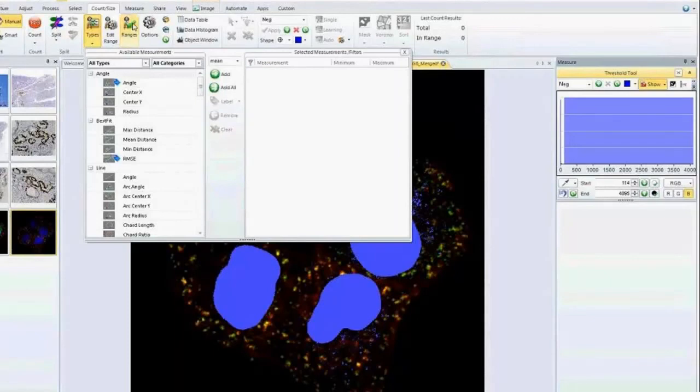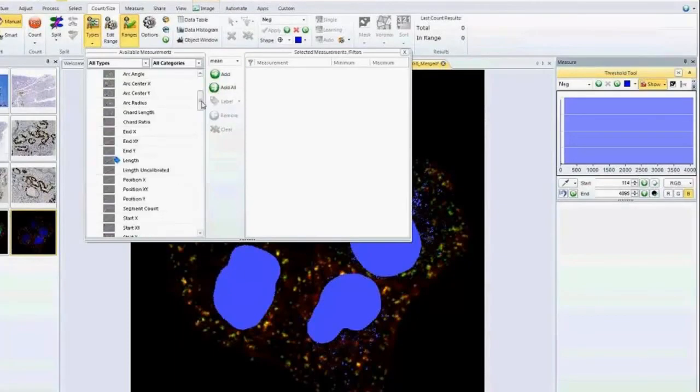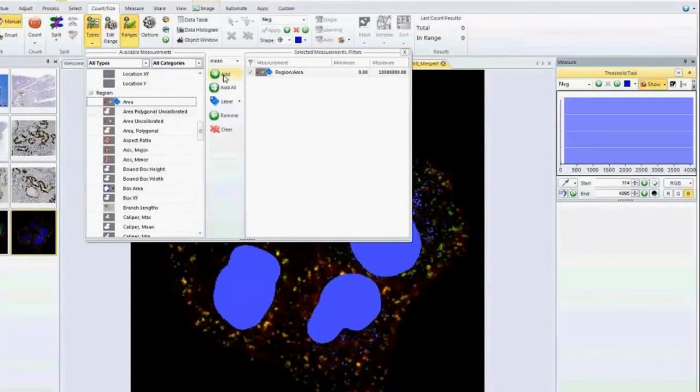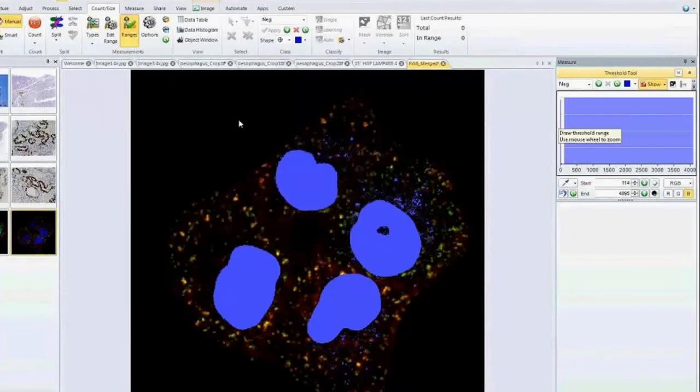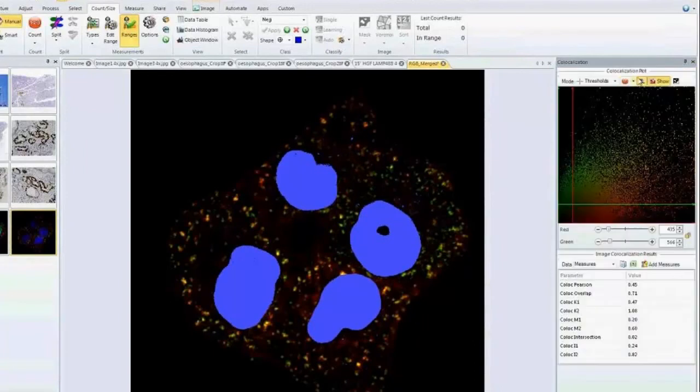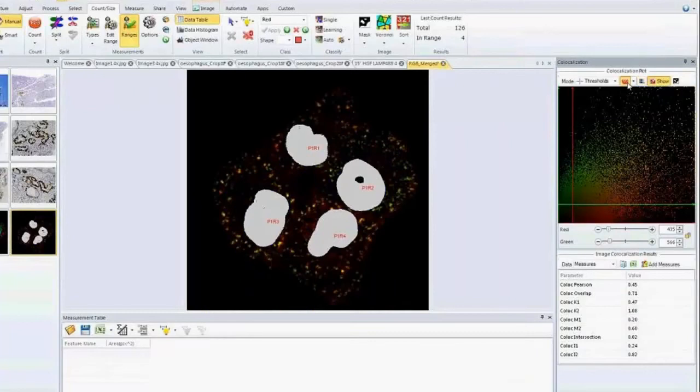I'm just going to clear all these. I'm going to add an area. Co-localization parameters I'll show in a moment because they're going to be added automatically. But I can use these to filter out all this small, say, non-specific labeling, non-specific hybridization, those types of things, to filter all of that out. I'm just going to back that off a little bit, and I'll filter out all these other areas. When I'm happy with that, I'm simply going to count.